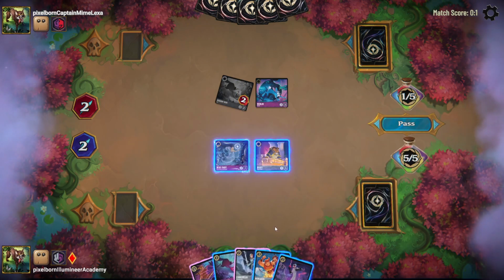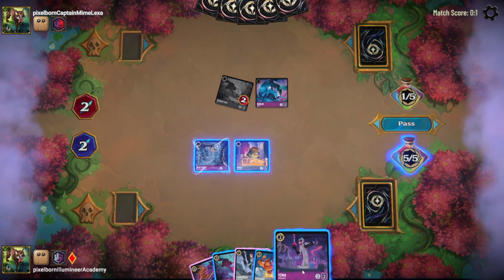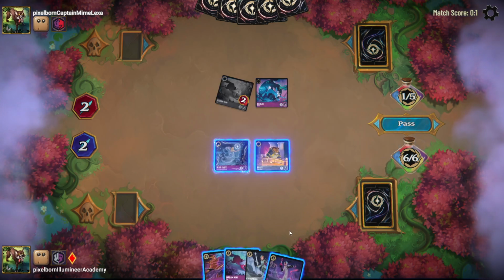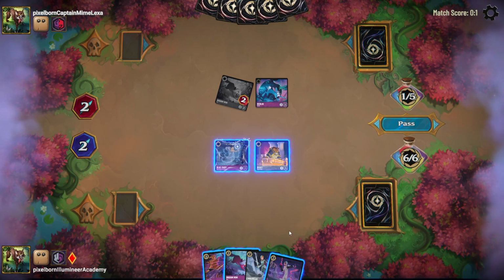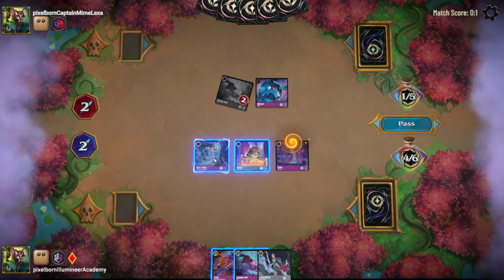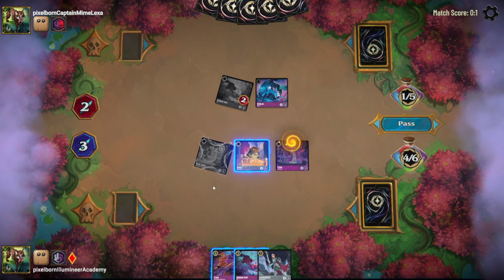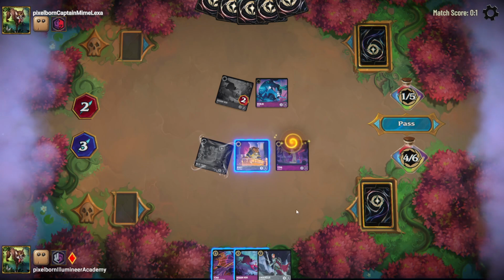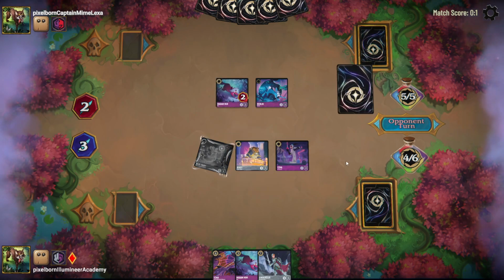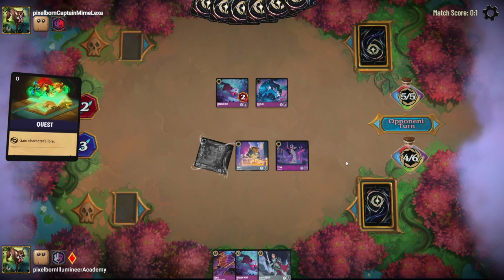Okay, so let's do Yzma. Not into the Inkwell. We'll do Hercules into the Inkwell. We're at 6, so we'll go Yzma. We'll quest, and if they want to use it, that's fine. There's nothing we want to bounce to our hand right now, so for now we're just going to pass. If Beast had damage, I would bounce Beast back to the hand, but as of right now, we want Beast out.